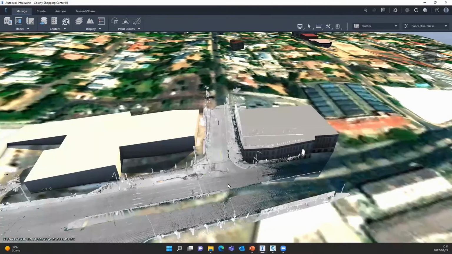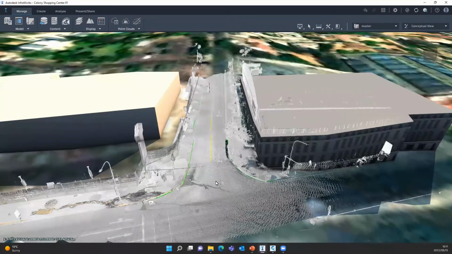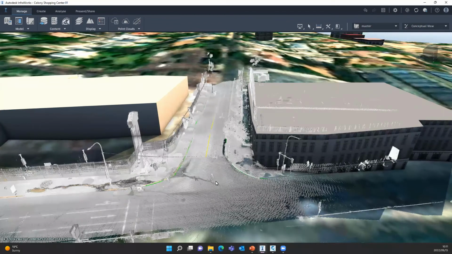Note that I went into ReCap after receiving the point cloud data. I trimmed the model down just to include the roads and the fencing there, so that I can get a more toned down version of the model itself.